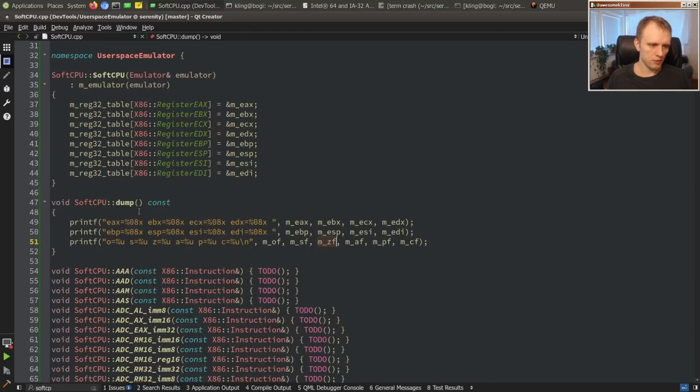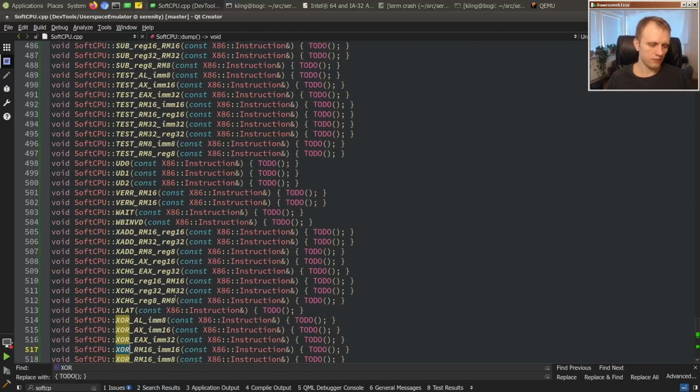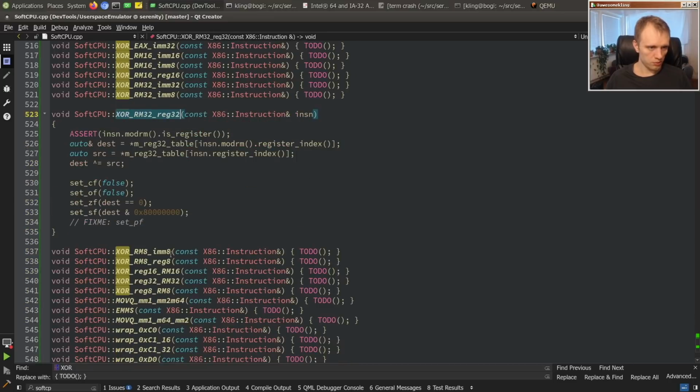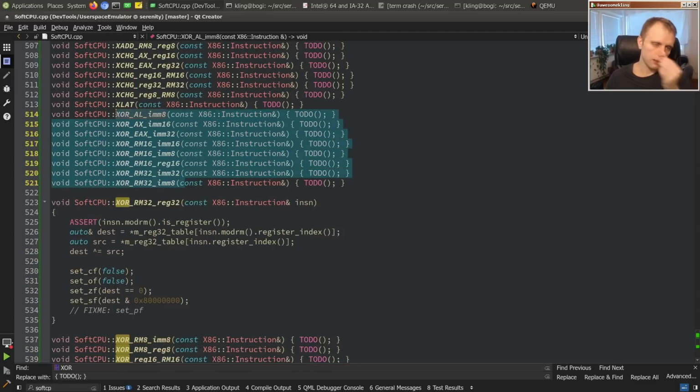So the way that we implemented this right here, you can see that this is one particular XOR variant, and we have all these other ones. And there are certainly ways that we can find to share this implementation, because a lot of it will be identical.